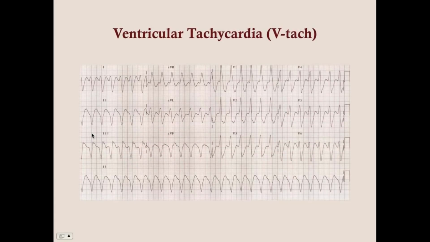Here's another one. Here you can kind of see maybe what looks like it might be some kind of P wave, kind of trying to, you know, rear its poor little head right here. But unfortunately, this is V-tach because you're getting constant ventricular depolarization. The ventricles are just stimulating themselves, and again, this is less than 2 big blocks between QRS waves. So you're talking about 170, 180 beats per minute here.